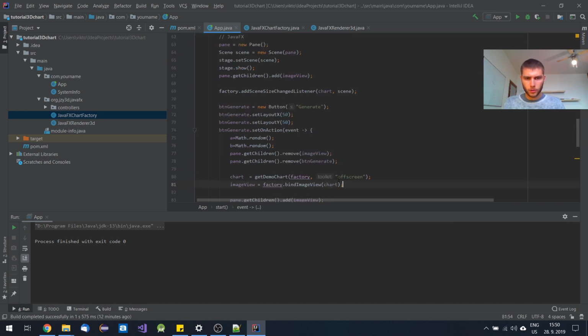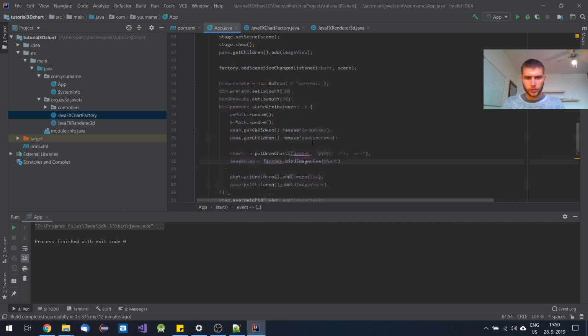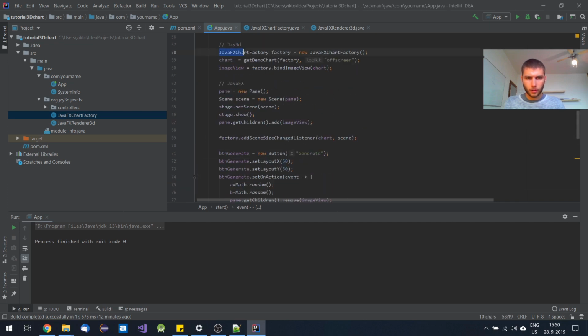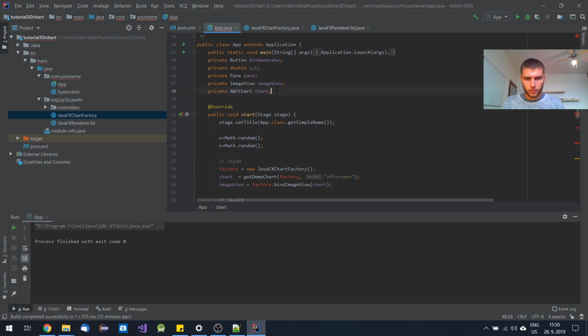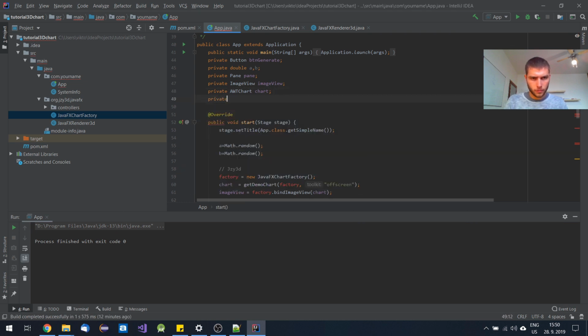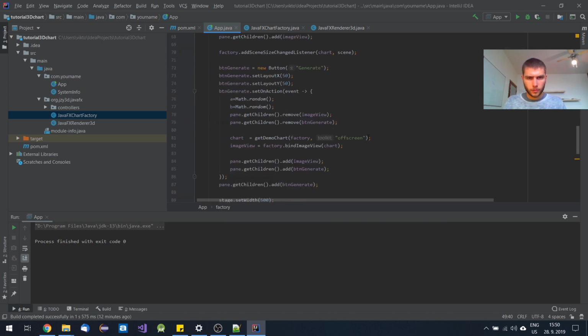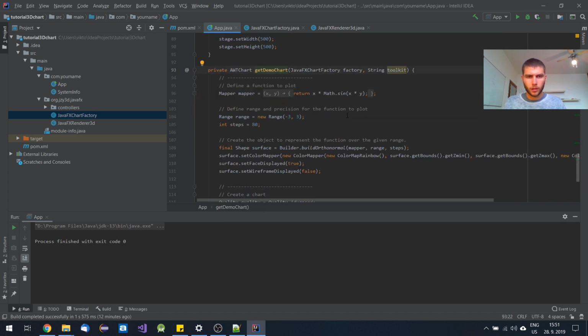So let's copy paste this, and let's move this out of this function. Okay, and this function basically generates this surface, and it uses a mapper to generate surface based on a function.